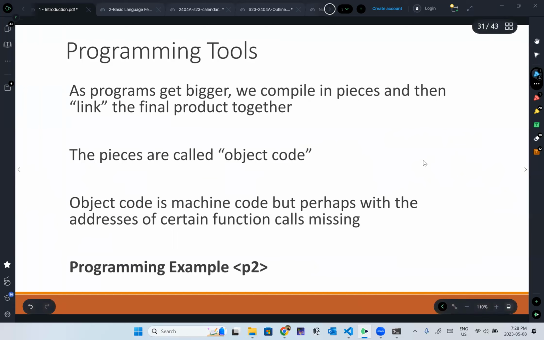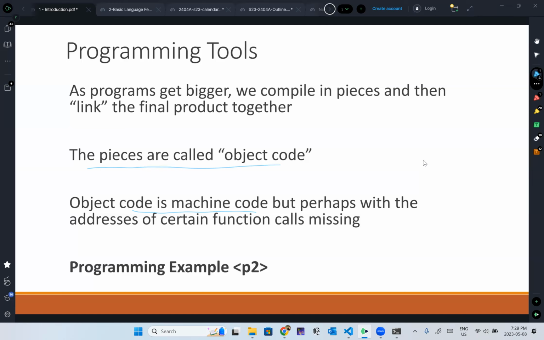All right. So the pieces that we pre-compile and then link are called object code. Object code is the same as the executable. It has machine language instructions, but what it doesn't have is, there's some little flag that says, don't execute this. Maybe there can be a main function there, but if I compile it into object code, it's not executable at this point.